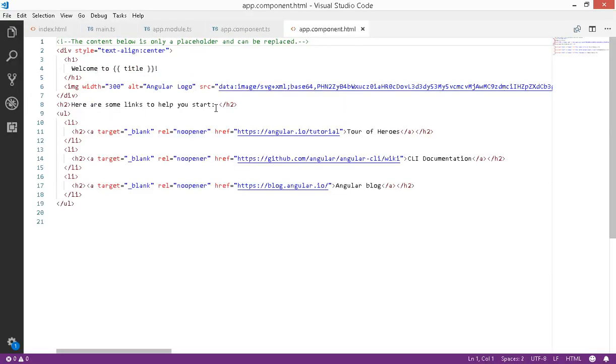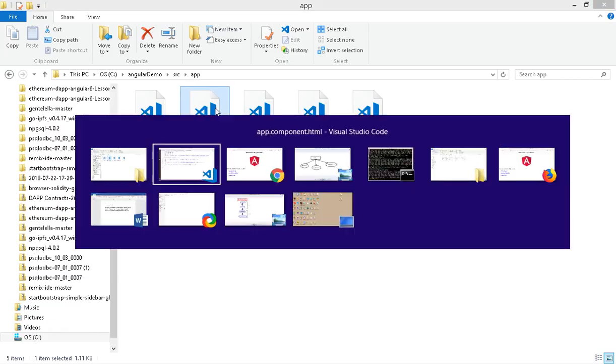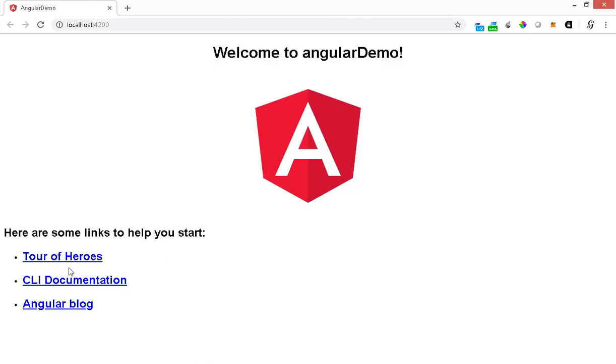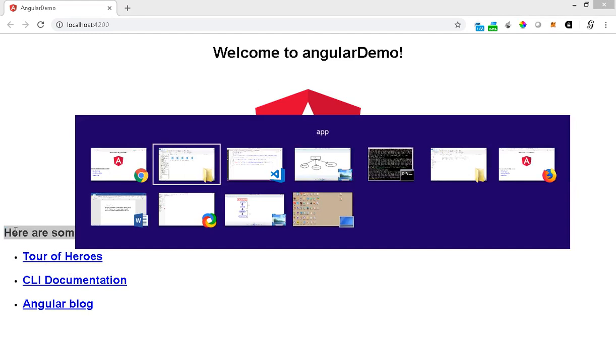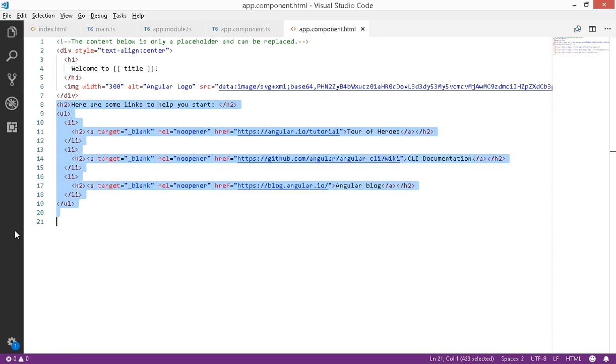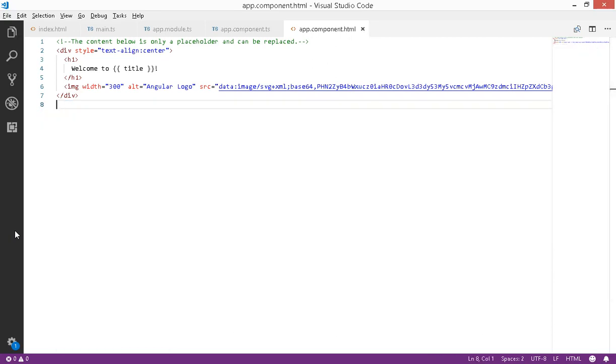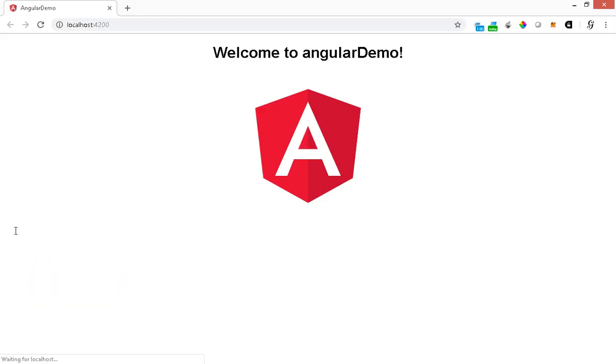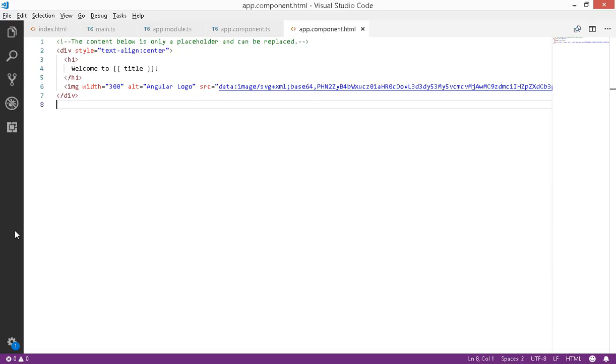Here you can see we can make changes. For example, in the browser there are a few links: here are some links to help you start. I want to remove all these links, so I simply delete these lines, Ctrl S, and go to the browser. Okay, you can see these lines are removed.